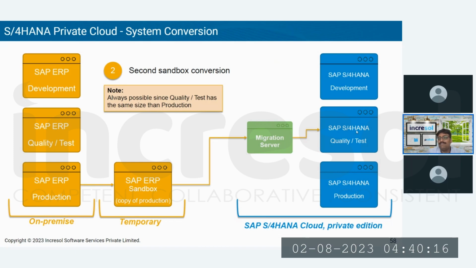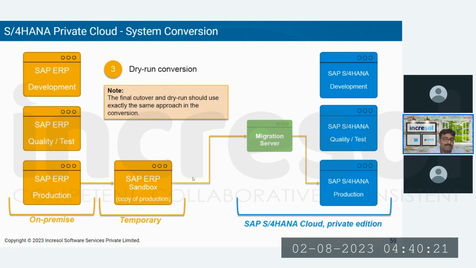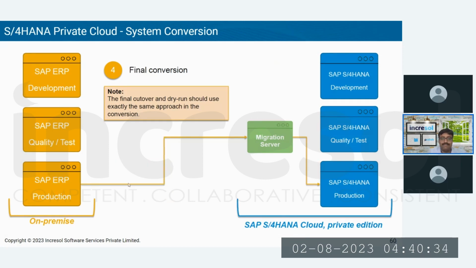It's nothing but you can build a quality system from your production copy. And the third iteration is going to be the preparation of the mock iteration, we can say, dry run. Again, that will come to your SAP S/4 production system, and you can perform something here. You can see that everything is okay, the infrastructure is okay and all. Then if everything is okay, you can plan for the go-live main iteration.